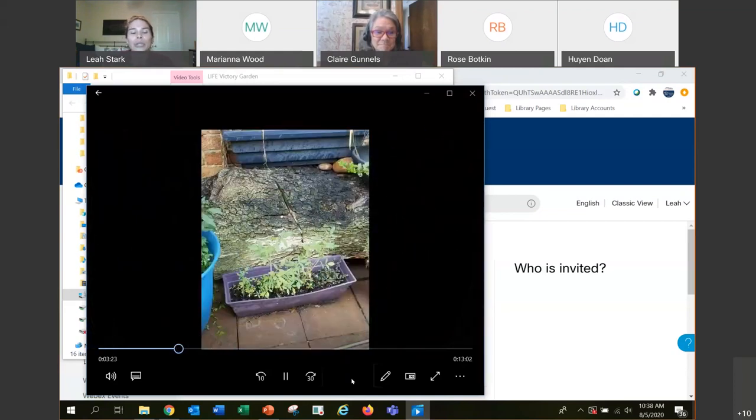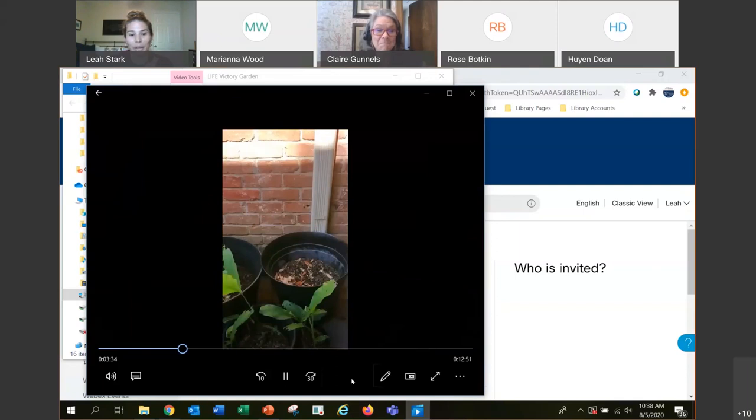Now, I attempted, this is a new one, tomatoes. These are tomatoes. I just took some tomatoes that looked like they were going bad. I sliced them up, I put them in the dirt, and I covered them with dirt. And they actually started to grow, which I was surprised.